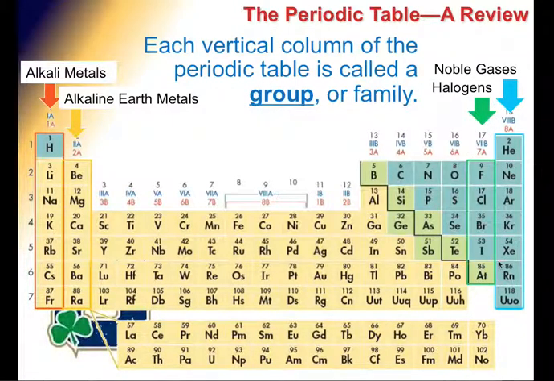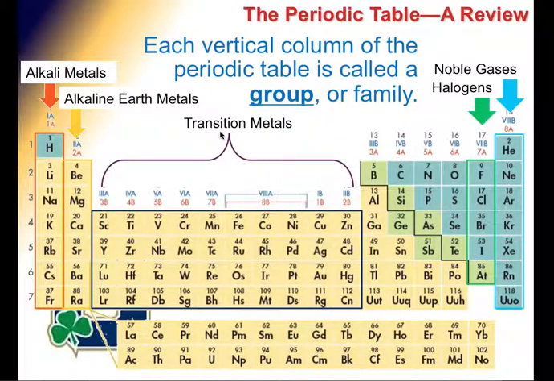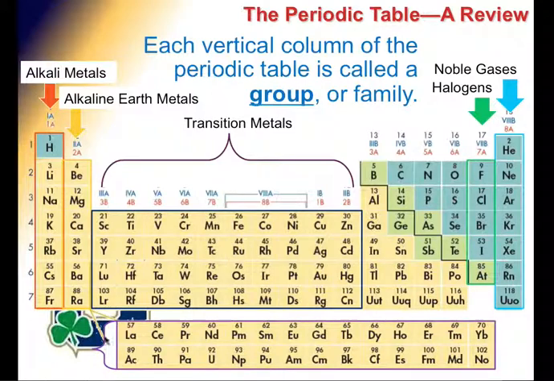And then we have our halogens here, just on the outside. Remember, halogens are reactive because they only need one electron to complete their outer shell. So fluorine and chlorine are reactive because they can steal those electrons and create some different things from that. In the middle we have our transition metals, and then just inside the transition metals are the inner transition metals, the lanthanides and actinides.